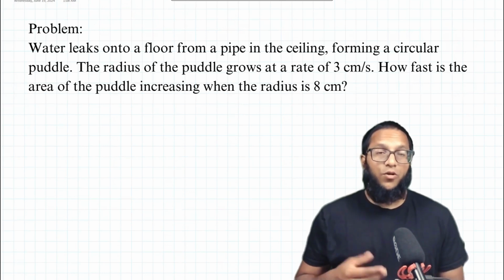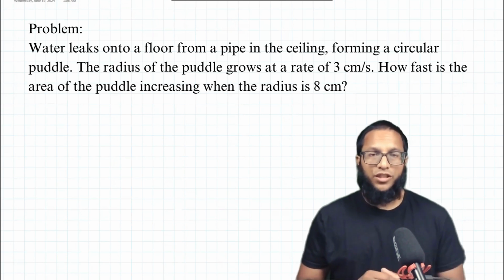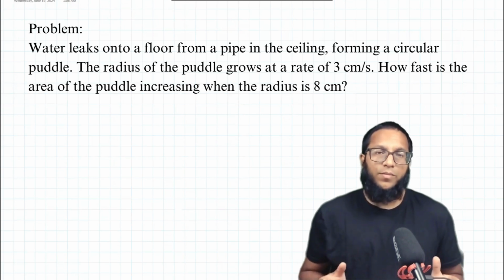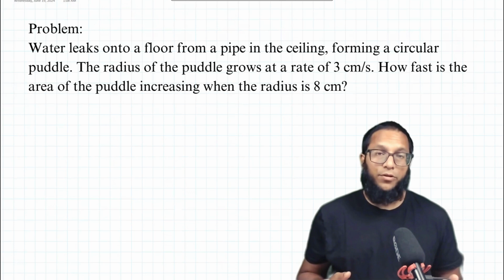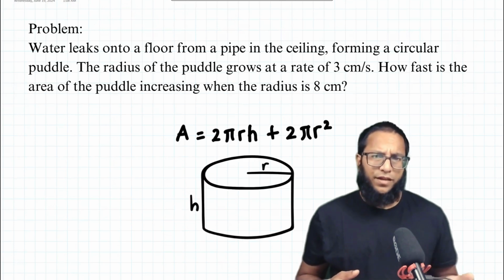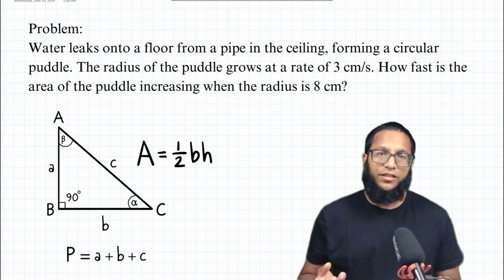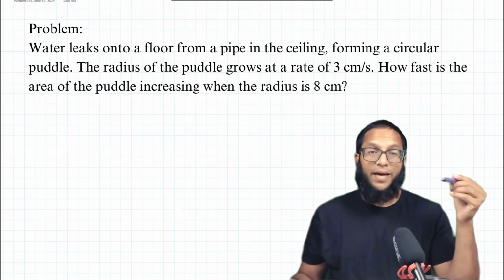Especially because the more complex related rate word problems in calculus usually involve some sort of geometry. This is a pretty broad category, so there's no one magic formula that works for all of these problems. But if you have a basic understanding of geometric shapes and their properties, for example, surface area and volume for 3D shapes or perimeter and area for 2D shapes, you should be able to solve these without too much trouble. So get out your pen and your paper.